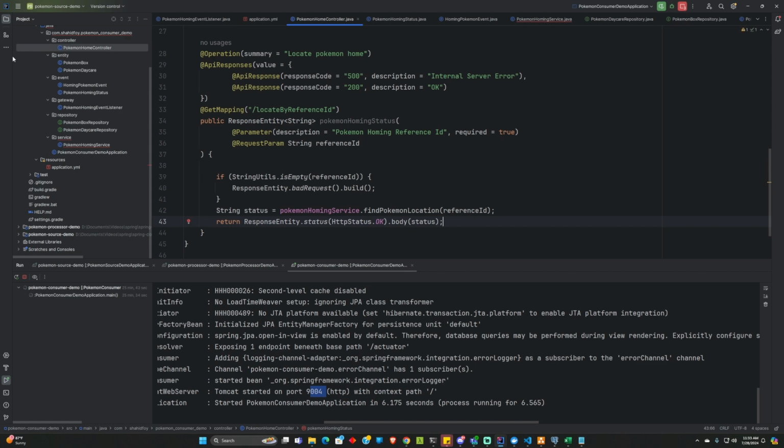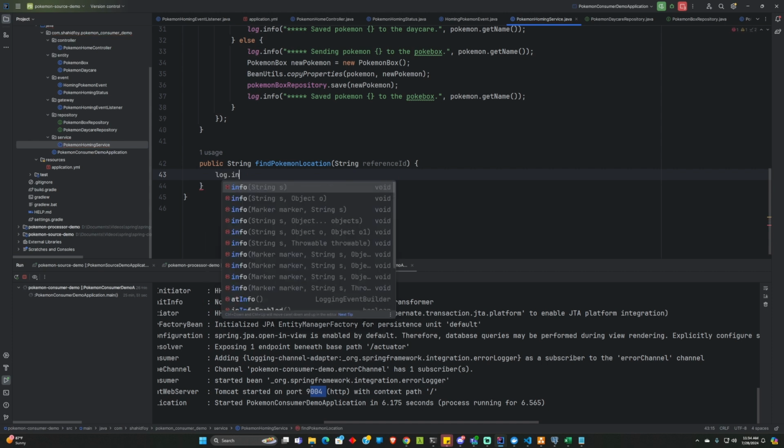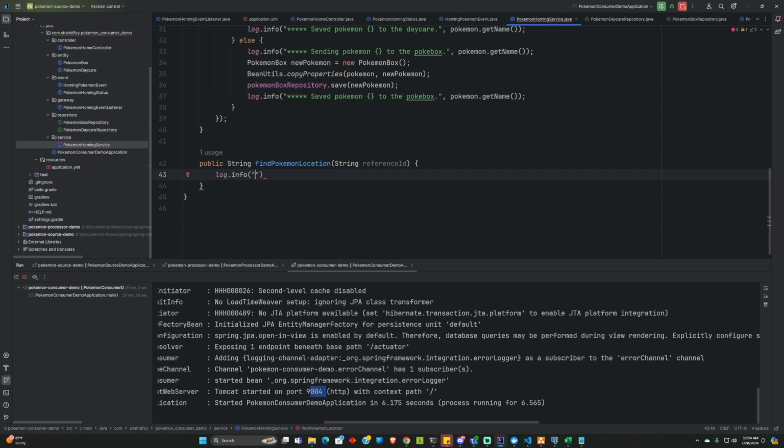All right, so now we need to go ahead and find our Pokemon's location. So I'm going to go into the service and we are going to run some quick logic to locate where our Pokemon ended up at. Log info, searching for Pokemon location using reference ID.